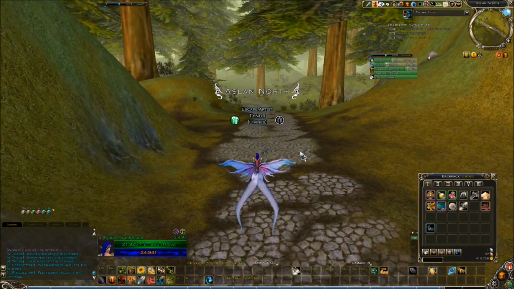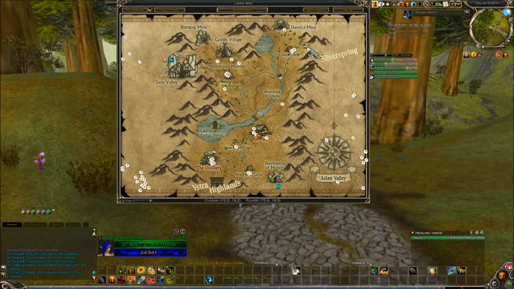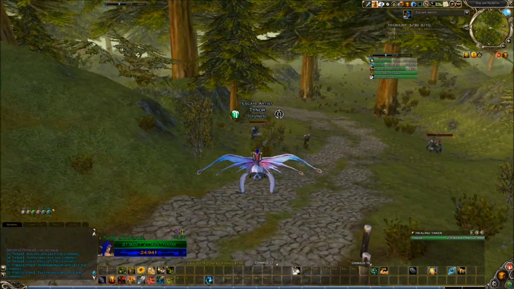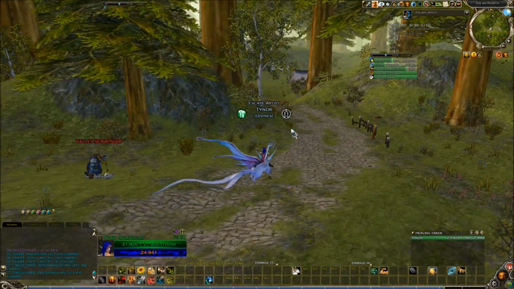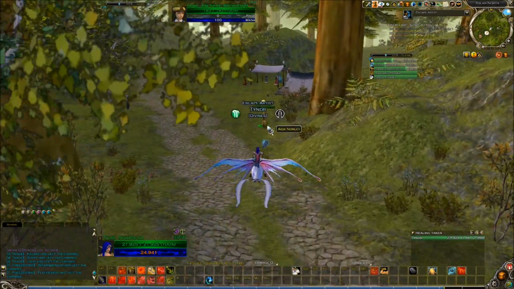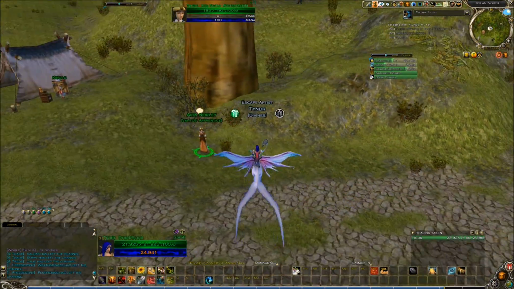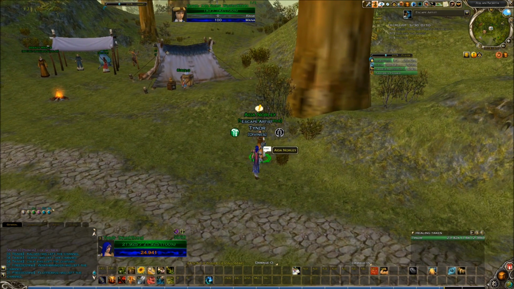Alright, so the next part of the Vhatos quest starts shortly after you enter Aslan Valley. All you're going to do is just come right down here on this path, and you're going to see your Vhatos apprentice right there, Adia Norley. Wait, what's the last name, Norley as well? I'll have to go back and look at that.